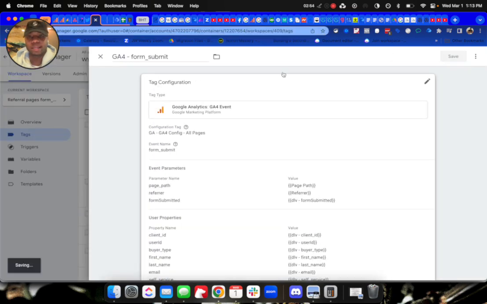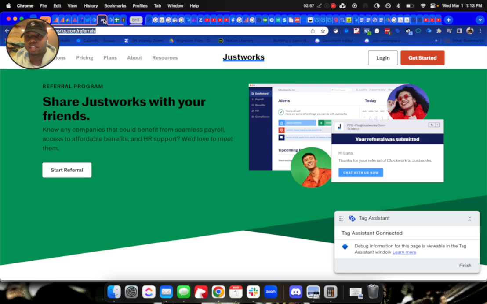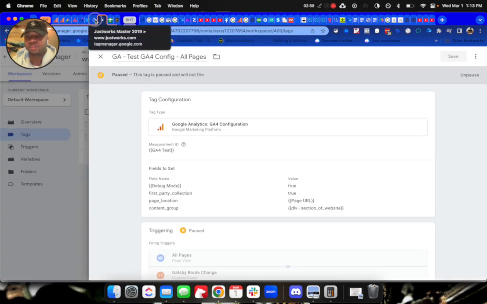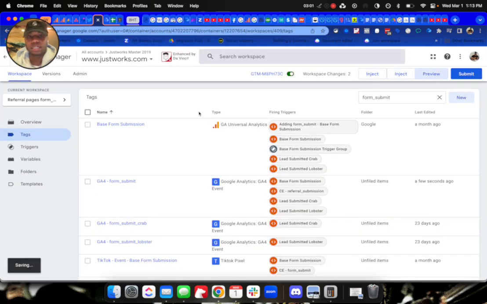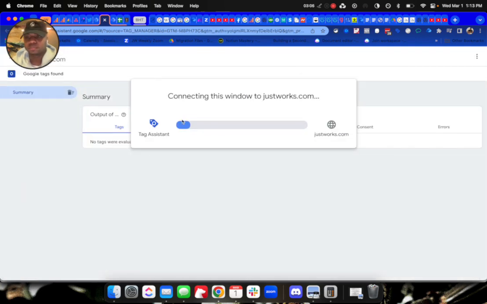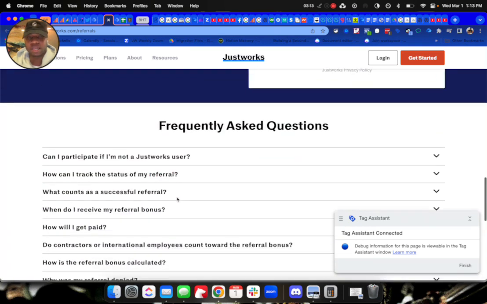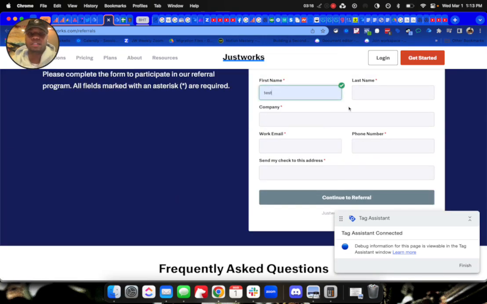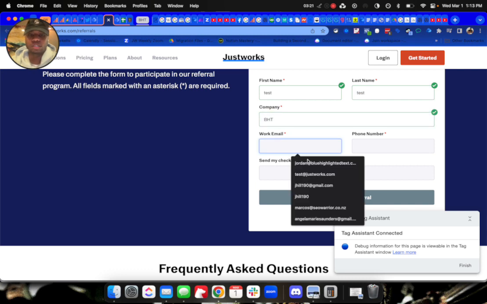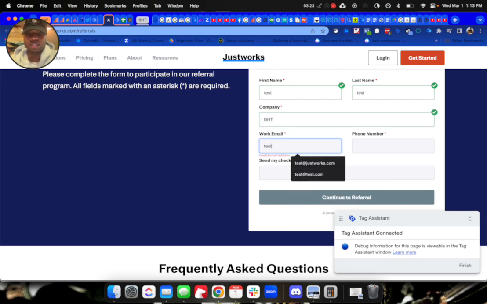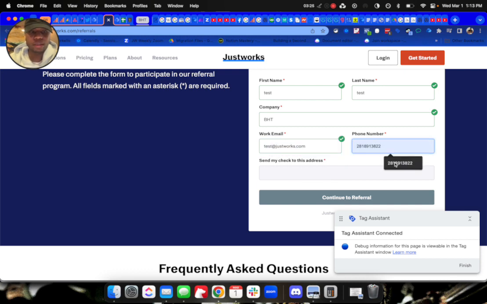Okay. So I can reopen this. This is the new way. I can save this. I like to close this completely down. I know it's a little bit overkill, but oh well. And then I go preview mode again. And when I open up this page again, it's going to pop open automatically because I've got the Tag Assistant Chrome extension. Highly, highly recommend that. It's just basic. I'm not telling you something you don't know, but if you're new to this world, it does help quite a bit to have that versus a Safari window popping up.